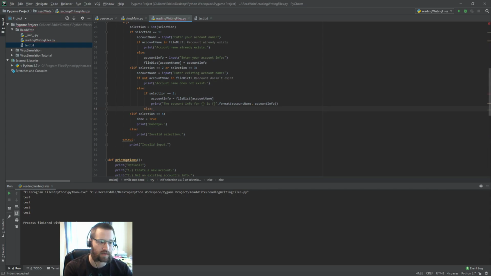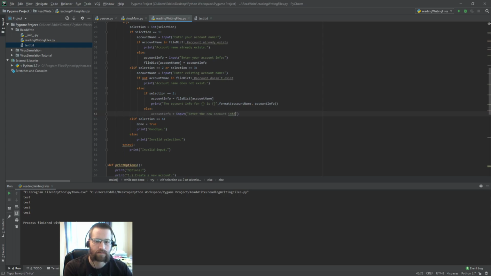If the selection was 3, then still we want to get the account info from the user now because they want to update it. So we can say, okay, please enter the new account info.